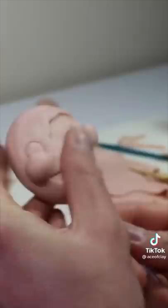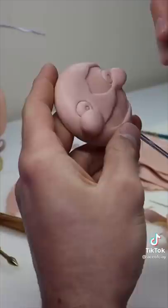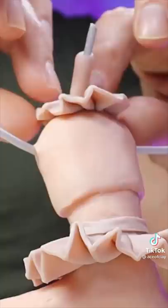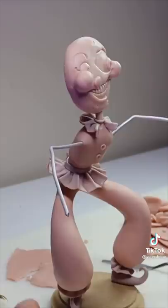Let's make those cheeks, the ones on his face, finish off his eyes, and then let's do that again, and let's not forget those neck ruffles. Thought I was done with ruffles. Now let's see what he looks like with his head on. Cross our fingers he looks good. Okay, now let's move on to that hat.